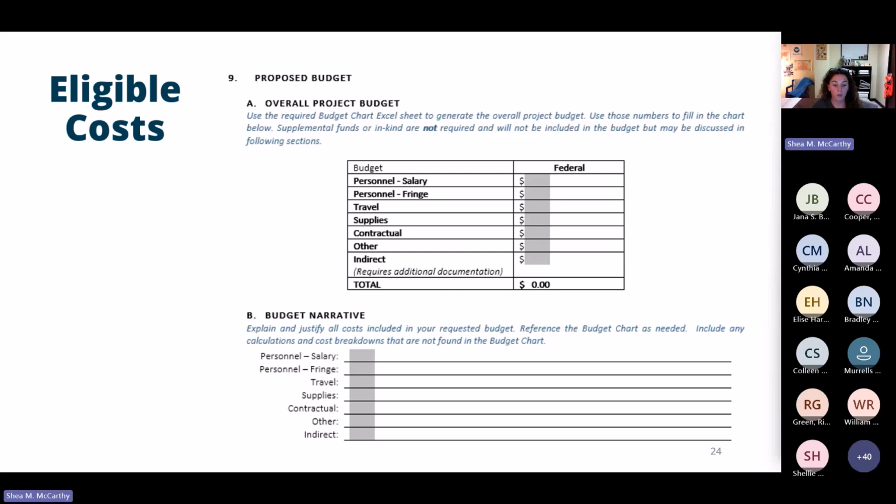It's also really important to note that this grant does not have a match funding requirement. So there is an opportunity in your application to mention if there are other funding sources being used, but there's not any need to report on any supplemental funding for this grant. Only the grants that are awarded, the grant funds that are awarded through this process.